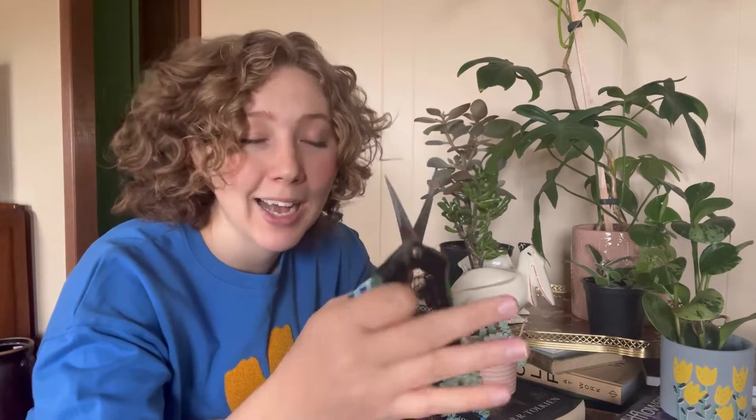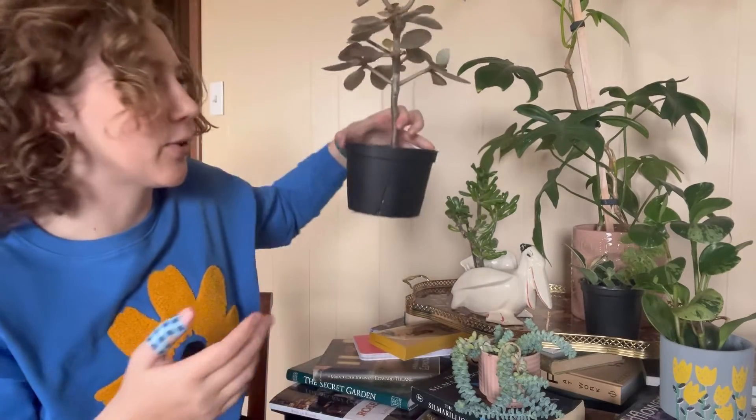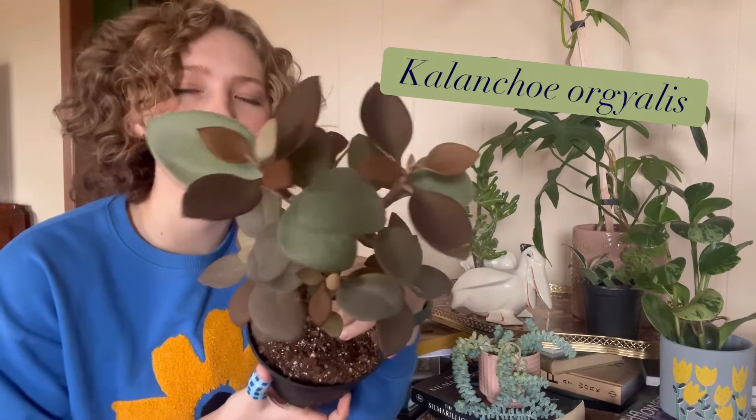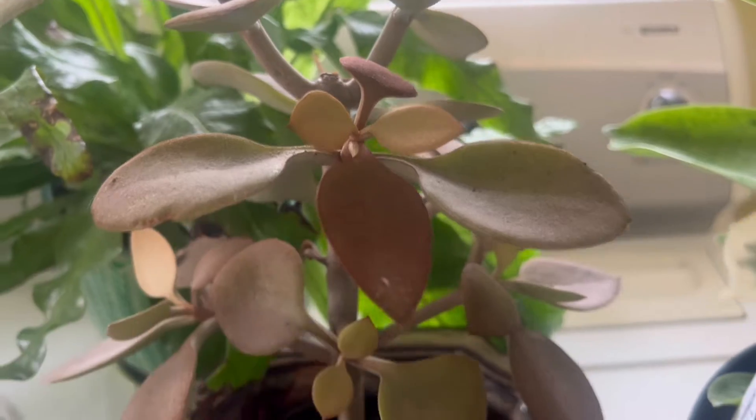Let's talk about a couple of plants that I mechanically pruned. I took my snips, sterilized them with rubbing alcohol so they didn't transfer disease, and pruned off the apical meristem — I decapitated them — and it caused branching lower on the stems. This first one is a Kalanchoe or paddle plant. I like to call this variation the cinnamon plant because of its copper color. As you can see, that pinch forced all this crazy branching lower down — a perfect example of removing the apical meristem to force lower growth.